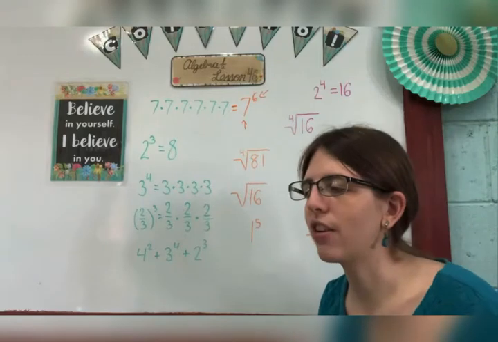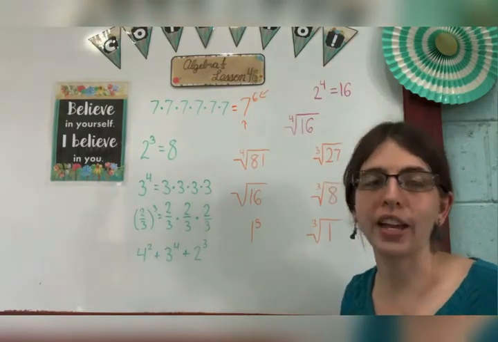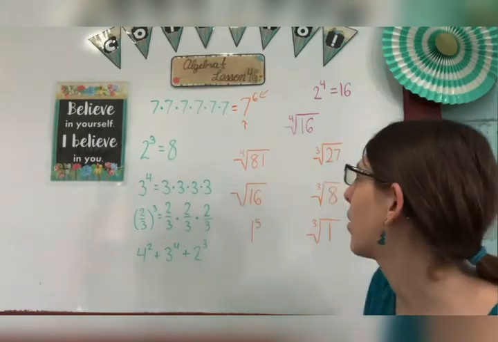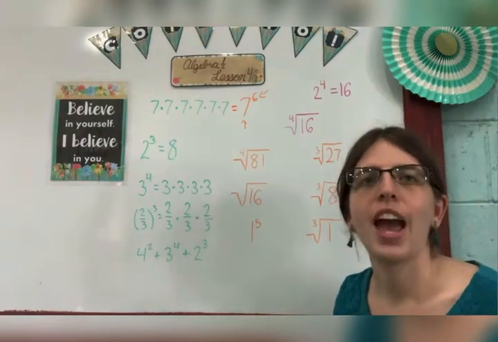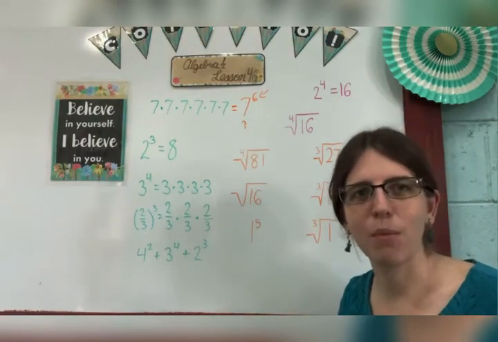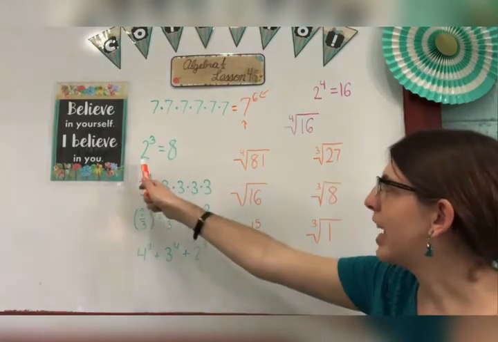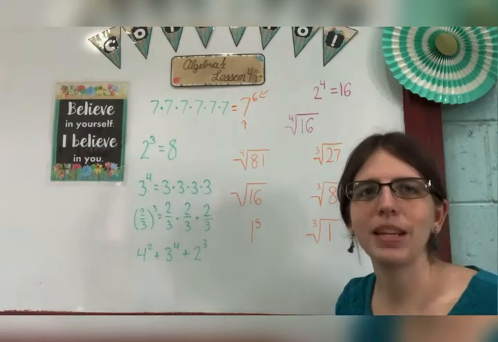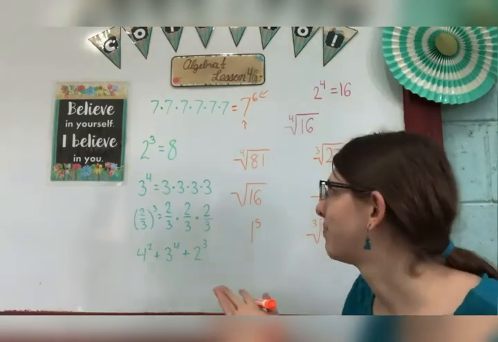And so together, they are a power. We usually refer to the exponent as a power, but even together, they are a power. So I can say that this is 7 to the 6th power. Written like this, I know that this means I'm multiplying 7 six times. Here I have 2 to the 3rd power equals 8. So this means 2 times 2 times 2 equals 8.